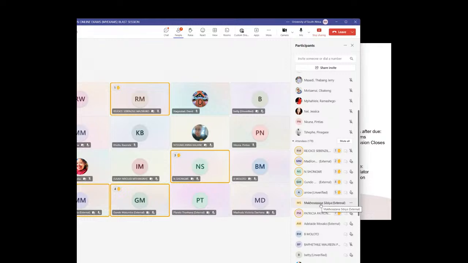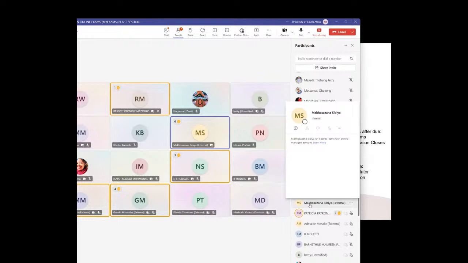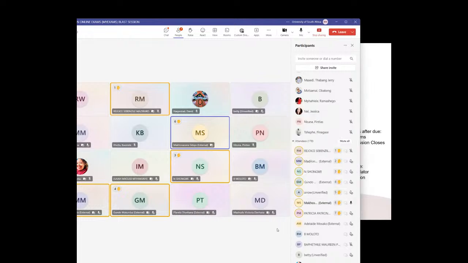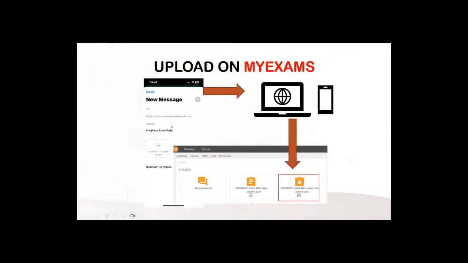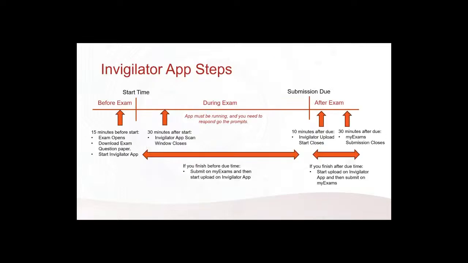Yeah, hello, sorry. I'll be using Iris, so I want to know when I want to use the phone to scan my document and upload it, what must I do? Must I download the scan or what? Or I can take the photo? Are you doing a chemistry? Yes. Is it Iris or Invigilator app that you're using? It's Iris, the Iris one.